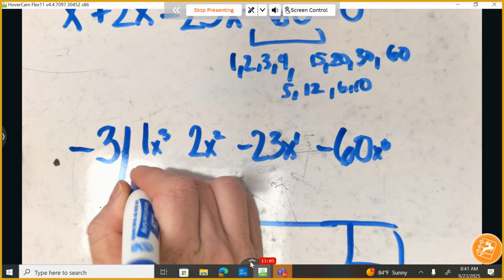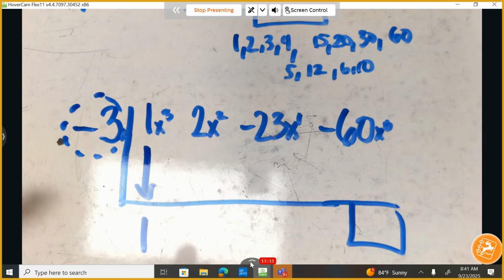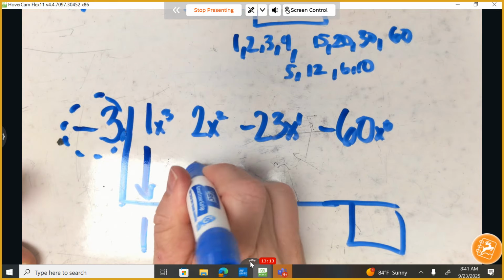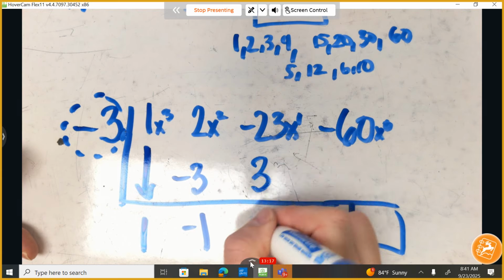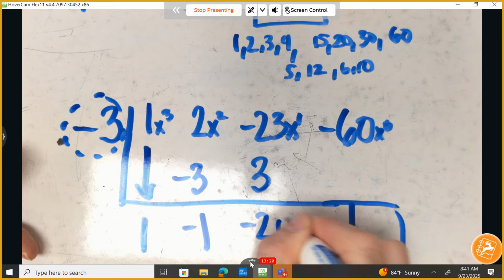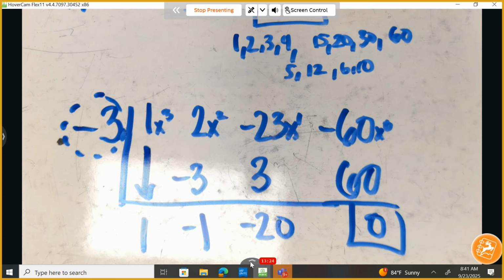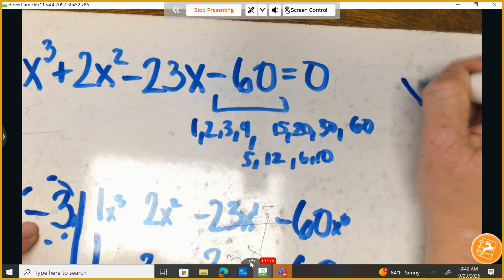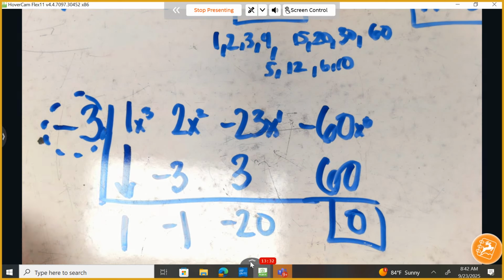We're going to do the MAMA method. Everything we multiply comes back to this outside number. I drop down the first number, and then I start the MAMA method. Multiply, add down. Multiply, add down. Multiply, add down. And it does work. What does that mean? It means that this value was tested and it works. So I come up here and I write x equals -3. It works. What do I do with this remainder amount?